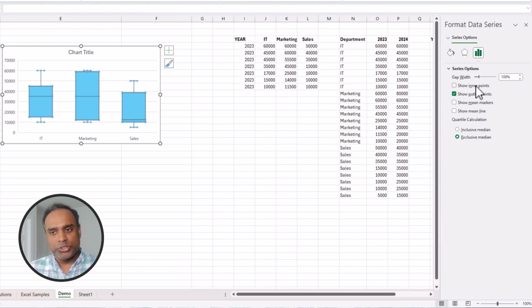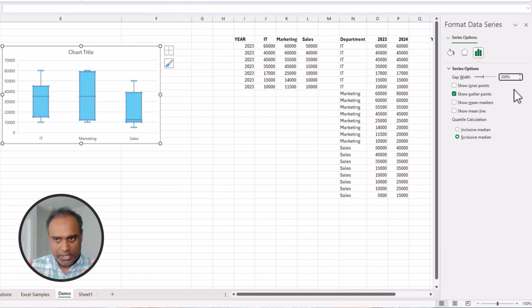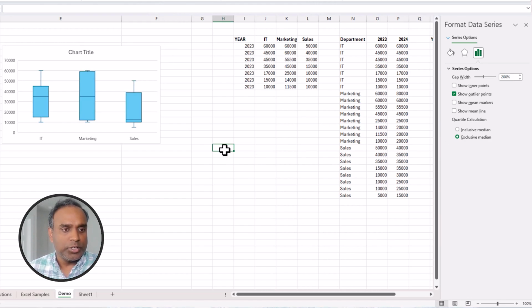There is also an option to show the inner points. When you click on that, all the data observations will be attempted to be shown on the chart, which again, I'm not sure exactly the use case where there won't be too much clutter. So again, I'm just going to ignore that, but that's the setting you have. Now you can also control the width. So as I increase it, notice that the box is going to get narrower, right? So if I do 200, the box is getting narrower. If I do 300, it gets further, and so on. So I'm going to leave it at 200%. That looks okay to me.